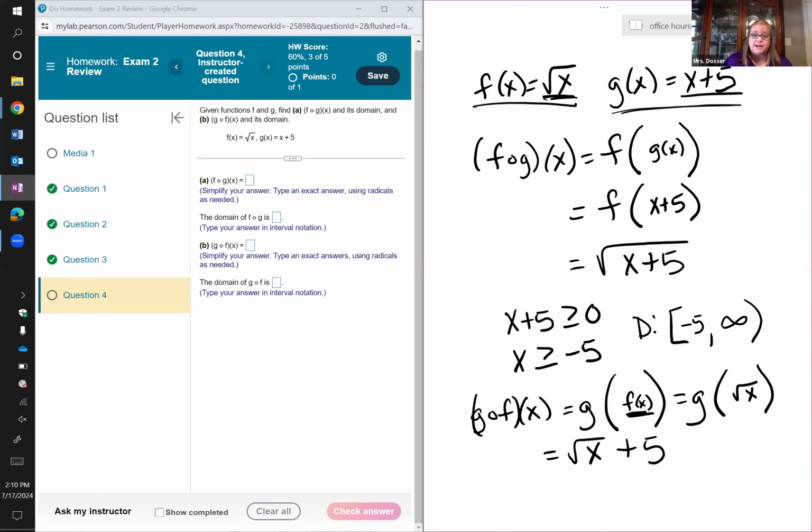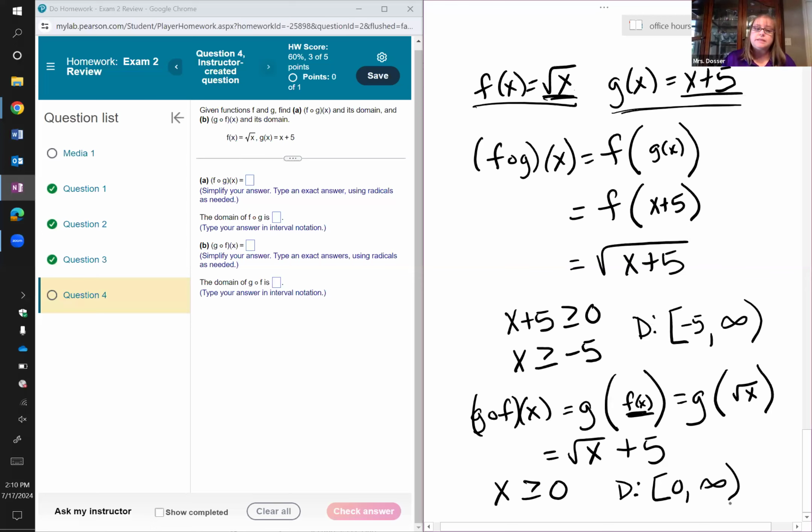And this time we also have to find its domain. Again, the problem here is we've got a square root, and what's underneath the square root can't be negative. So again, take what's underneath the square root, which in this case is just the x, and make it greater than or equal to 0, and that will tell you what values work. Nothing to solve. Any value greater than or equal to 0 will work for x. And so writing that in interval notation, our domain this time, we have anything from 0 to positive infinity, again, including the 0 because it has the or equal to. So we use a bracket, 0 to positive infinity.